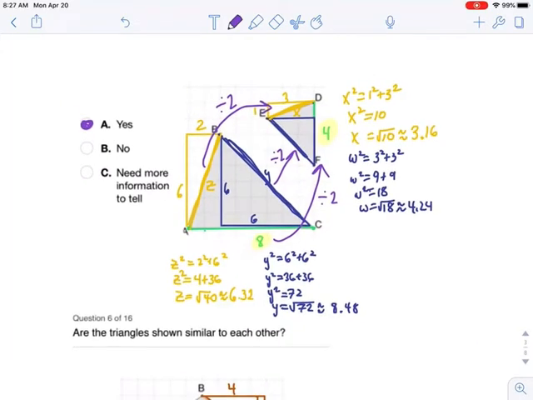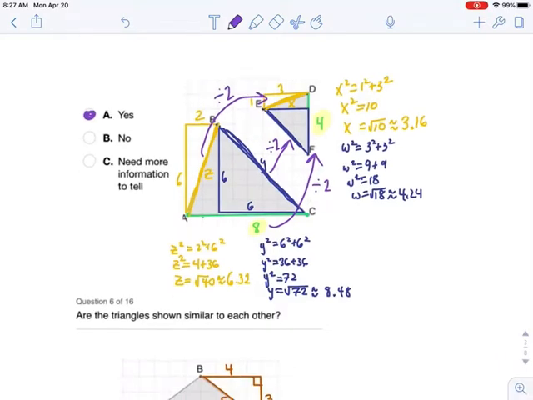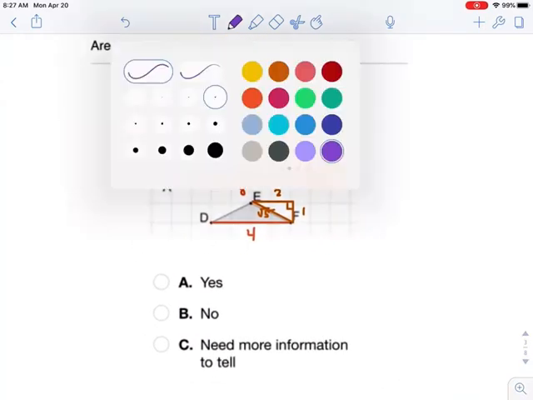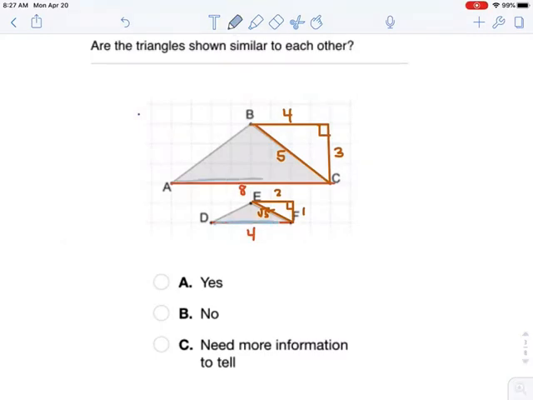You could take a screenshot or pause the video if you want to actually work it out, or you can just accept these numbers as fact, and believe me, that's cool with me. Same concept in this bottom one. I counted really fast, 4, 8. Those were the corresponding sides, so I'm multiplying by 2. I got the square root of 5 for this side right here. What is the square root of 5? Well, that was 2.23. And over here, this is exactly 5.